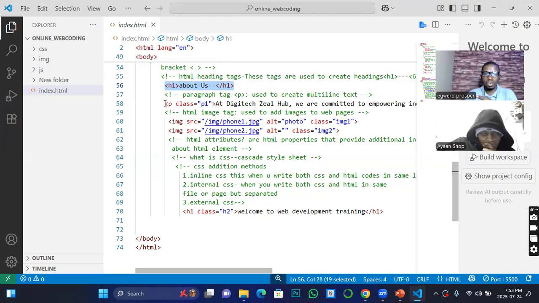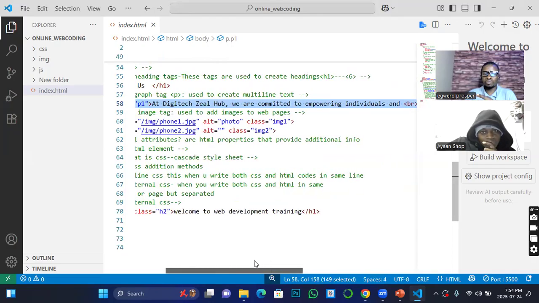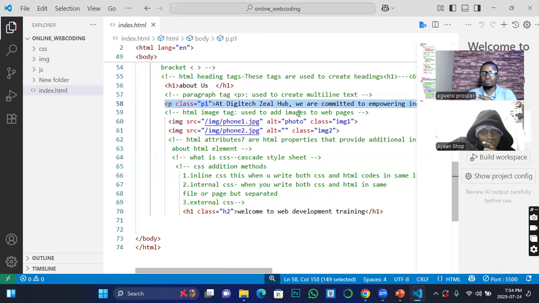And then we also looked at the paragraph tag, which I said is for explaining the heading. In other words, the paragraph tag helps us to create articles, to create multi-line text within our web pages.